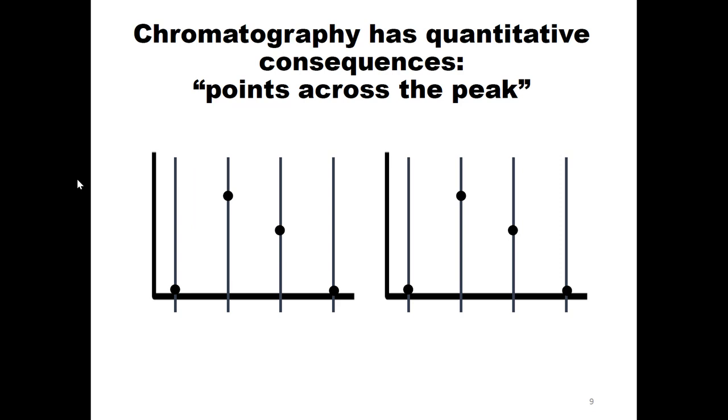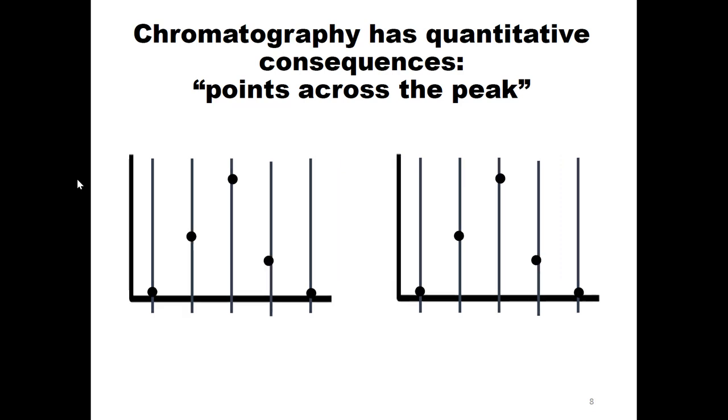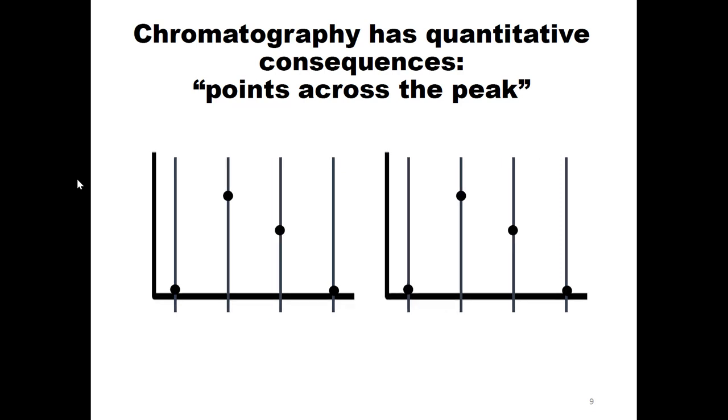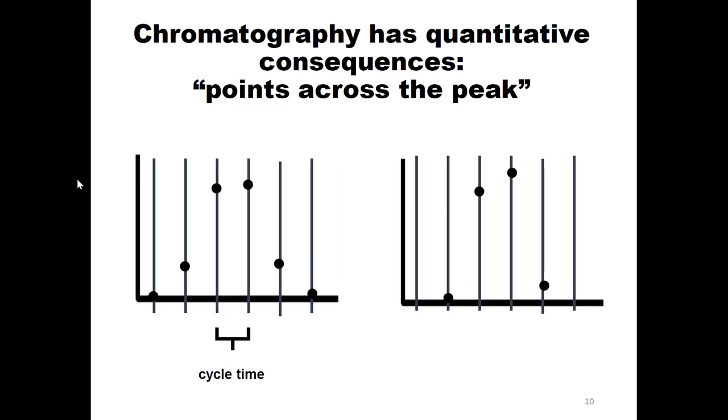So let's imagine we had the exact same data, but we collected fewer scans. We're actually collecting the exact same peak, but I have one less scan over the peak shape. We can't tell quite so well now, where is the apex of this peak? Is it in between scan 2 and scan 3, or maybe this is actually the apex and we have a tail on the end? Without enough scans, we can't accurately describe it. You can imagine this getting better or worse as I add more scans in between here. So let's take this as an example.